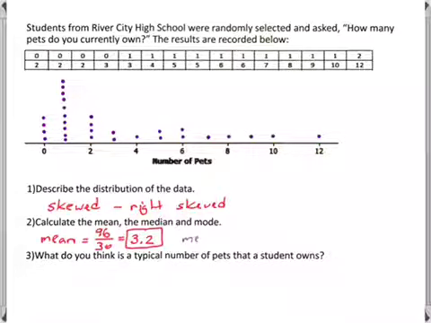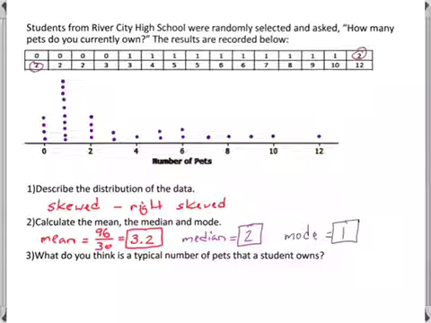Then I want to find the median. To find the median, we're just looking for the middle value. If there are 30 values, the very middle would be in between the 15th and 16th value. So I'm just going to count over 15, and then I know that my 15th value is here, my 16th value is here. In between those two would just be the number 2. So my median is just 2. And then mode is which value occurs the most. Well, in this case, my mode is 1, because 1 is the most occurring data point in the entire set.